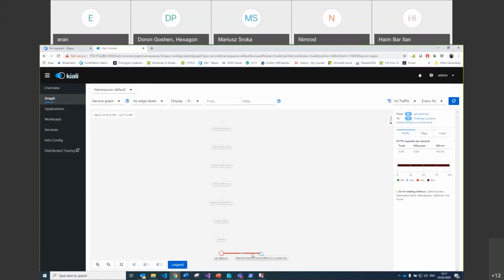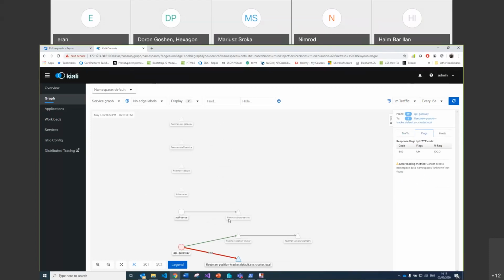If I click on the red line, you can see the traffic. I can see the code 503, and the flag shows that code 503 is 100% of the requests. So there is an issue between the 2 services.